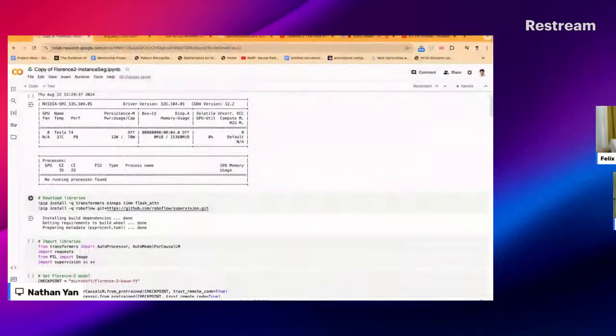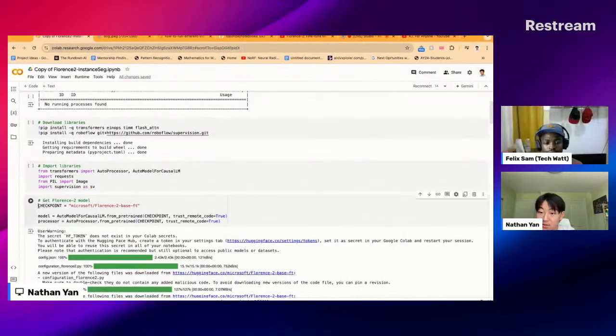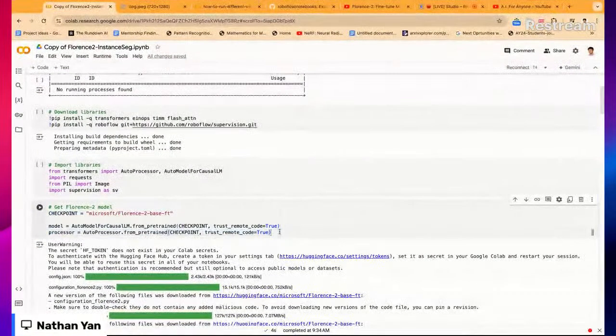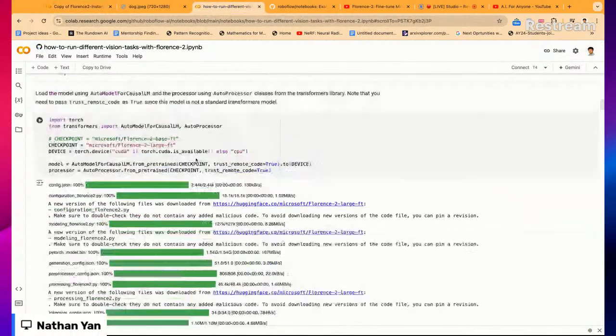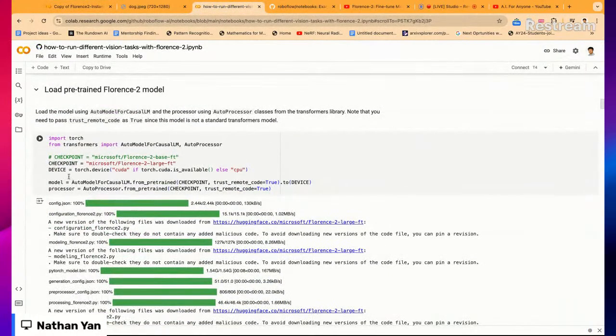Okay, someone is asking, can you show again the command to install Florence 2? It's not really a command, but you essentially install it here. You get the model on Hugging Face, and then you use this. It should be the same as the model here. As you can see, the checkpoint is here, and the only difference is the device. He turns it to CUDA because it will run faster. I didn't do that, but this is the checkpoint, and just take it from the notebook.